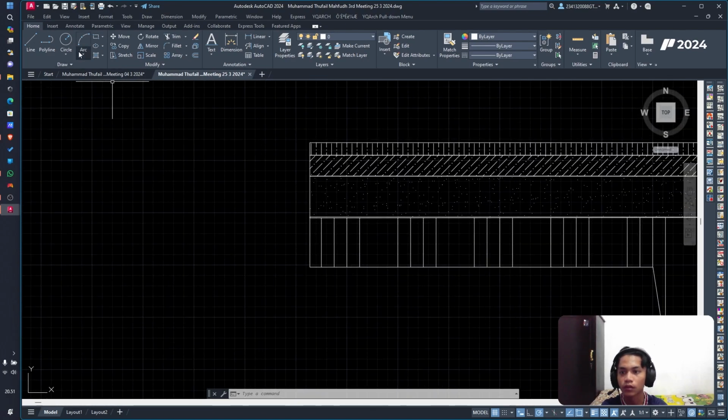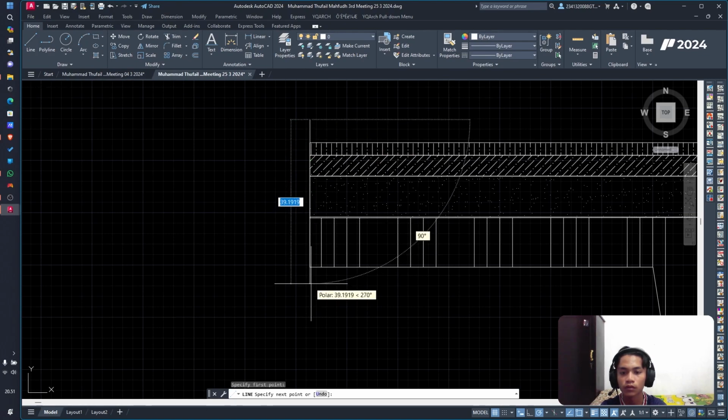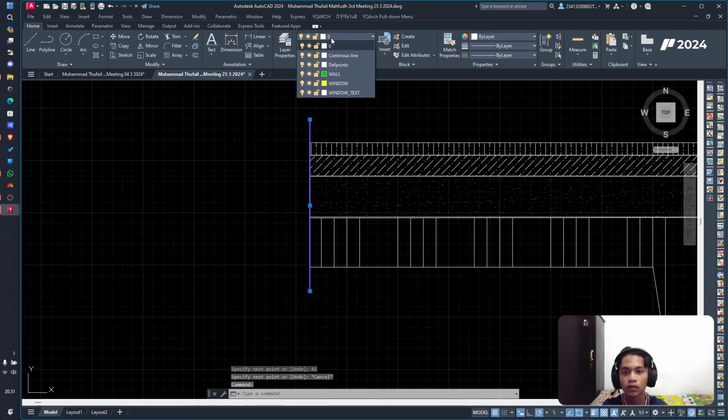And then create on this one, maybe 41. You can change the layer into continuous line.